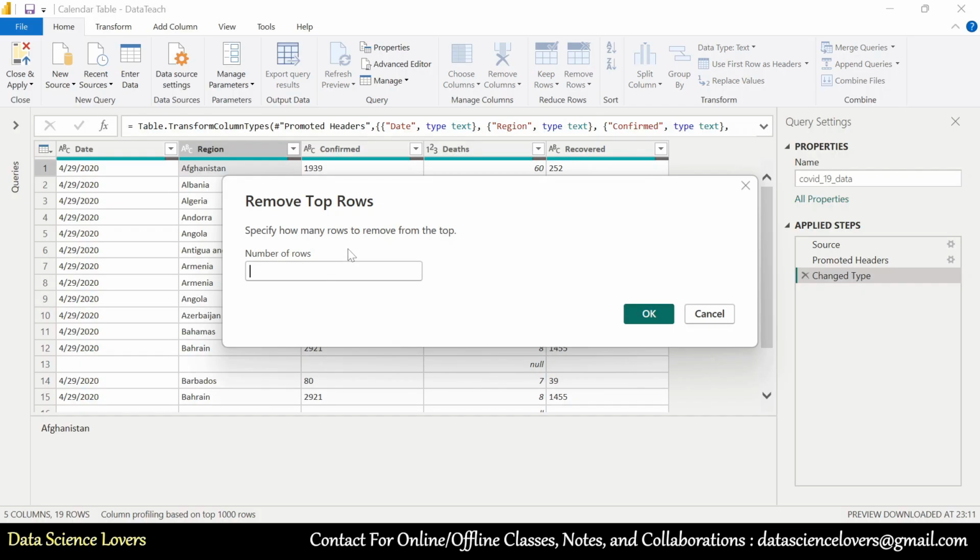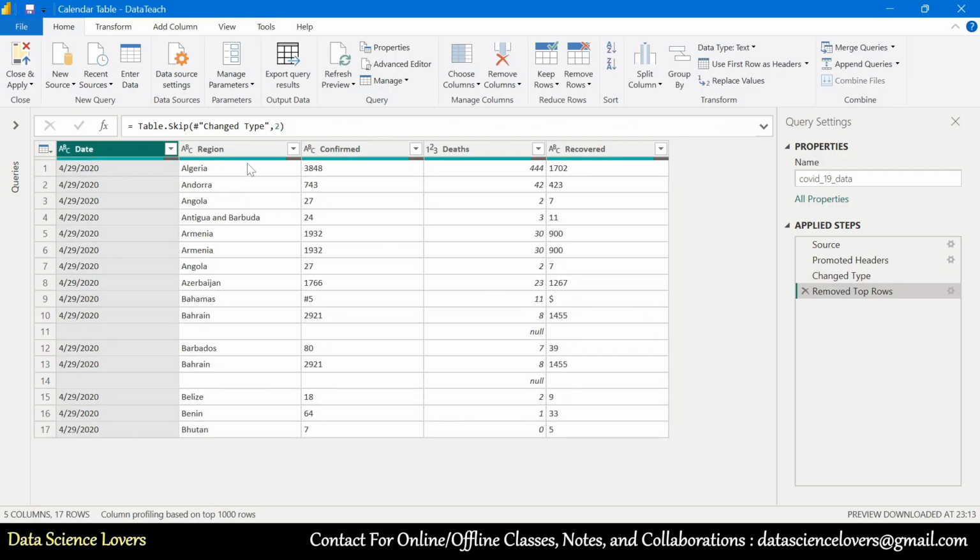Suppose I want to remove 2 rows, so I will simply pass 2 here and press OK. Before pressing OK, you can see the first row having Afghanistan and second row having Albania. Okay, when I will click on OK, the top 2 records are removed here. So that's how you can remove any number of top rows from any table.